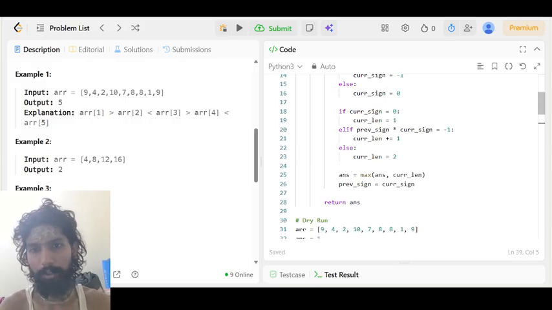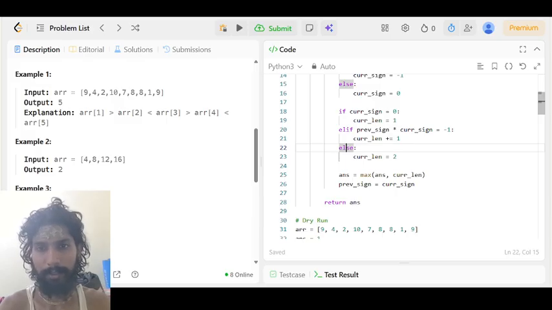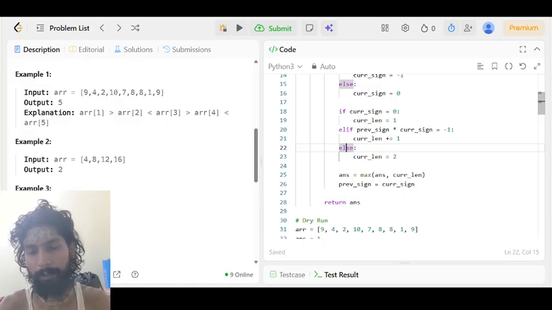See how carefully we wrote this logic. If cur sign equals 0, that is not 0, and previous sign into cur sign is equal to 0. So this else takes care of both the cases. If we had written equals +1, then the equals 0 case would not be handled. So we have successfully handled the case when previous sign is equal to 0, but my current sign is something non-zero.